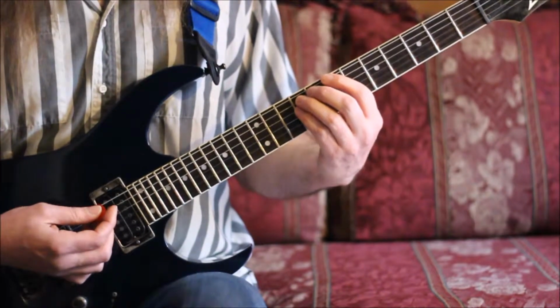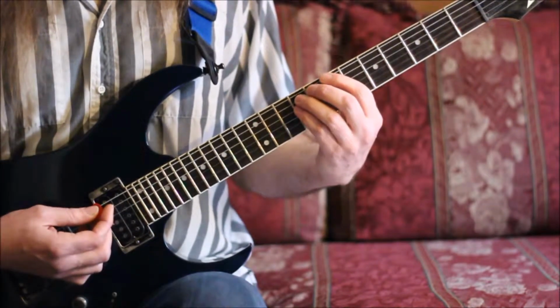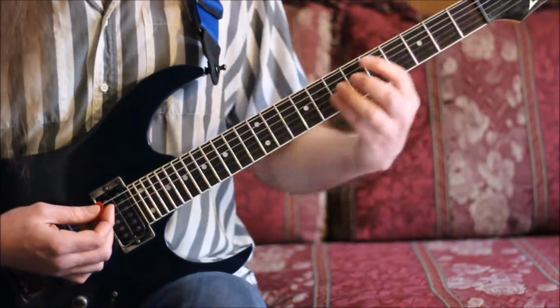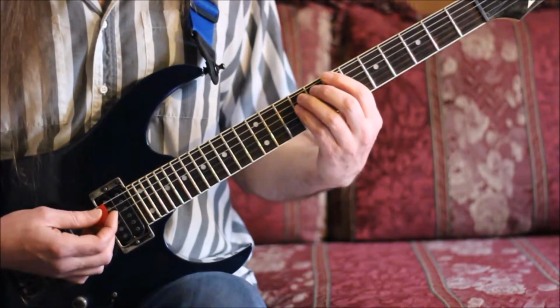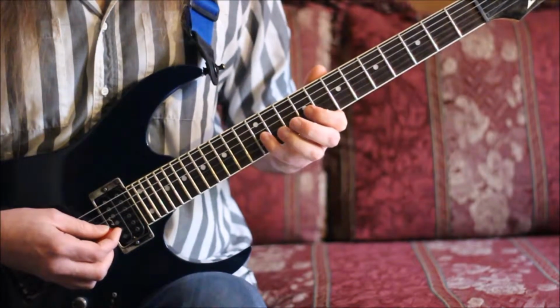Again, for a measure, we're going to double the rhythm guitar. We're going to pick this down on 1 and allow it to ring out as a whole note for the entire 6th measure. We're playing it in this position instead of down here because it's easier to get to this from what we're doing. So with a 4 count lead in, this is what the 5th and 6th measures of the pattern are going to sound like.